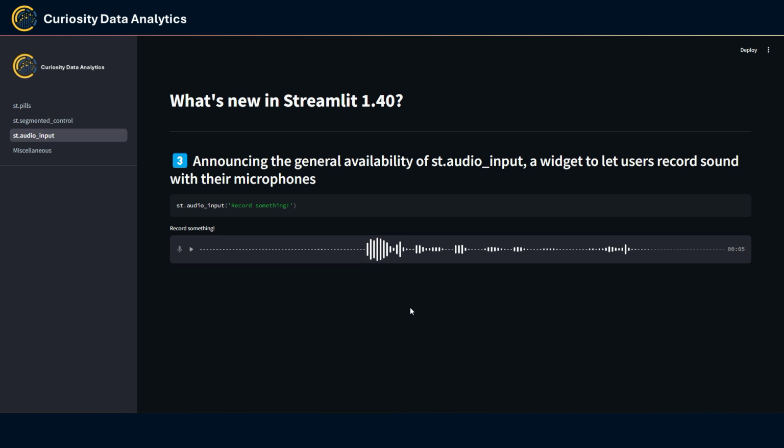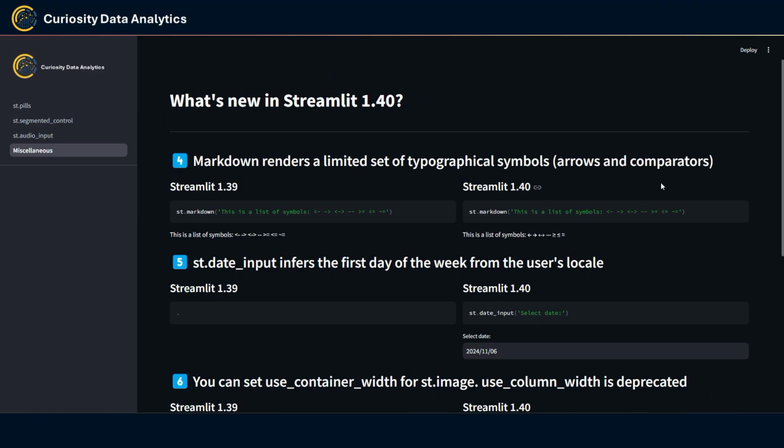Now I just realized this is not the right microphone that it has used, but anyway, you understand the concept. So last three items on the list are a bunch of miscellaneous bits. So first we have that st.markdown allow us to print pretty symbols when using these symbols here. So as you can see here in the previous version, it was like this, but now we can print these pretty symbols. Now, not that exciting, but I guess this can be quicker than using the Google icons, for instance.